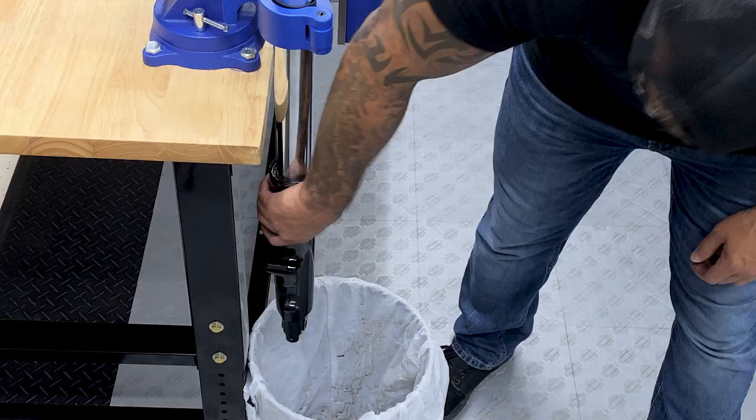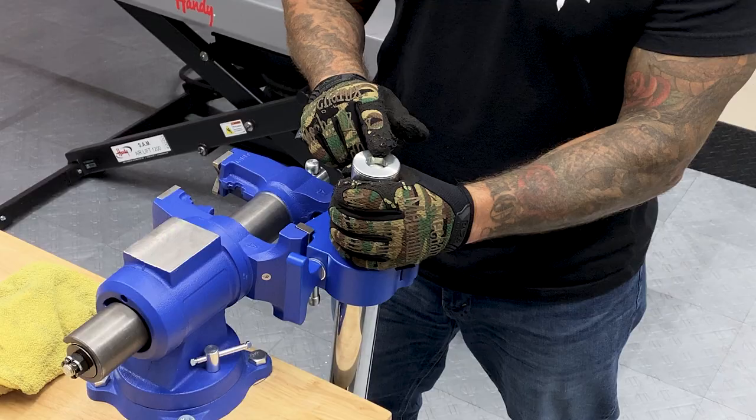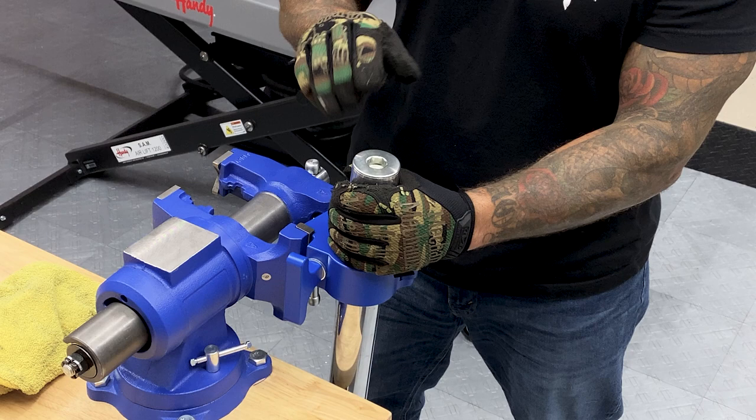I'll slowly pump the fork tube and slider about 10 times. Then I'll give it about 10 to 15 minutes to drain completely. So just know when you're removing this fork tube plug that it is under pressure. So when you do release it, it is gonna pop up.